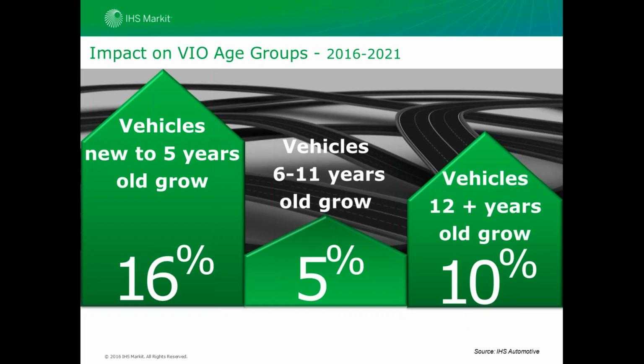But that's still not a good thing for the aftermarket, because 6 to 11-year-old vehicles are kind of what we consider the aftermarket sweet spot, or where most of our repairs come from. Now I know that changes depending on the products that you sell and things like that, but in general we're talking 6 to 11, 5 to 12, something like that is what manufacturers consider kind of the sweet spot where most of the repairs are coming from. So this doesn't look like a very good trend, but let's come back to that. But look at the right side of the slide. The oldest vehicles, 12 years and older, are going to grow by 10%. That's a great thing for the aftermarket because we get the most of those repairs.